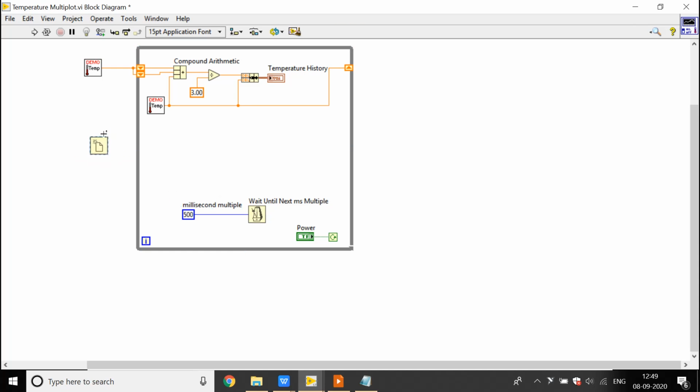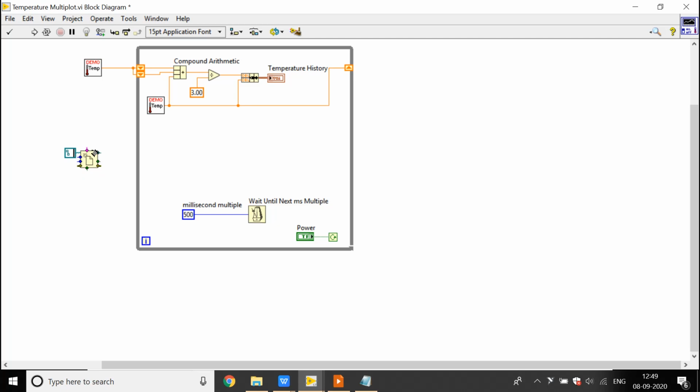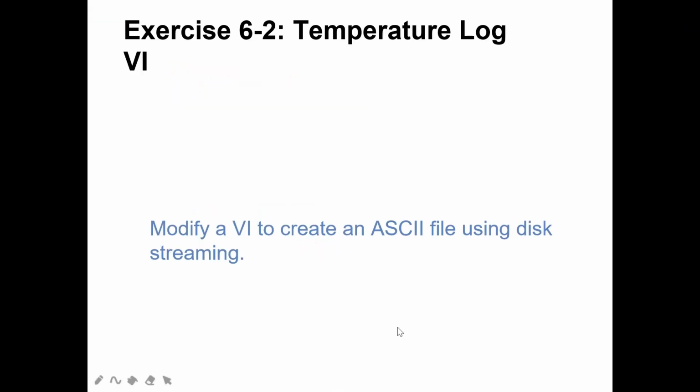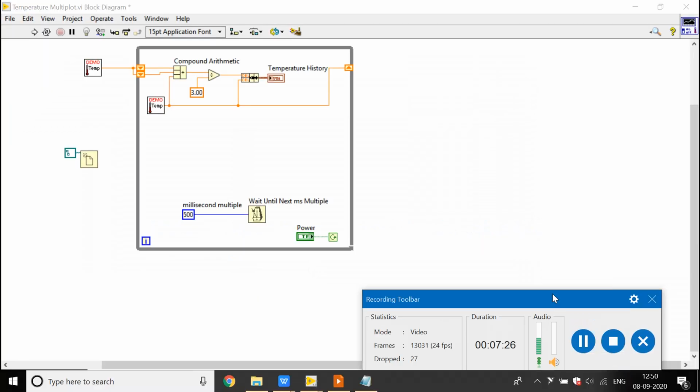Now to log my file and use disk streaming, I am using the open file VI function. Now connect a file path to it wherever you want.